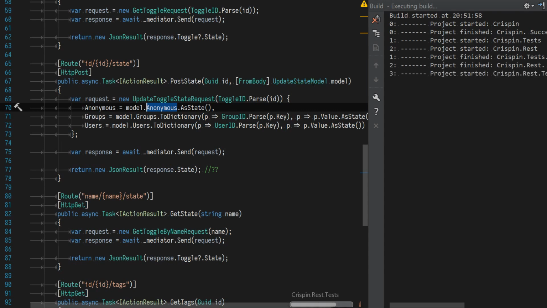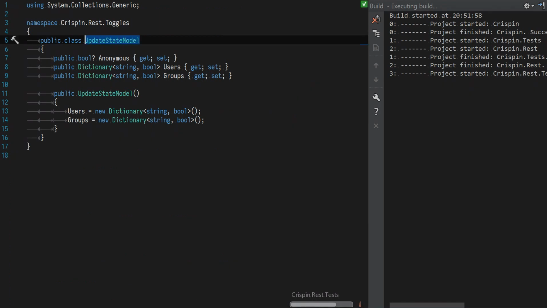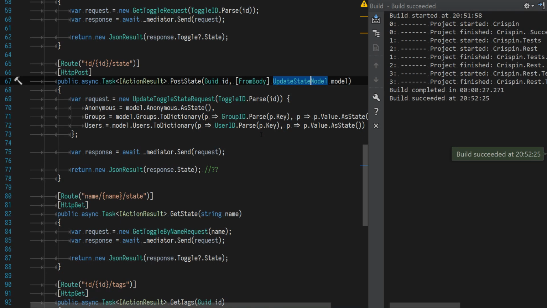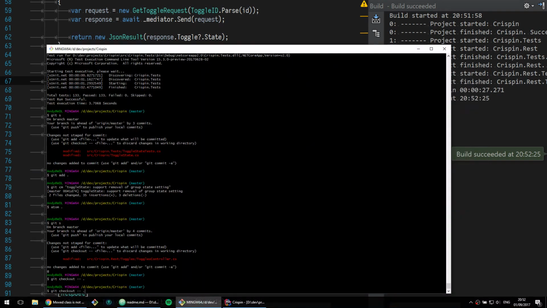Now, as these update models are Booleans, we don't need to change anything with our calling of the REST API. So let's run our tests.